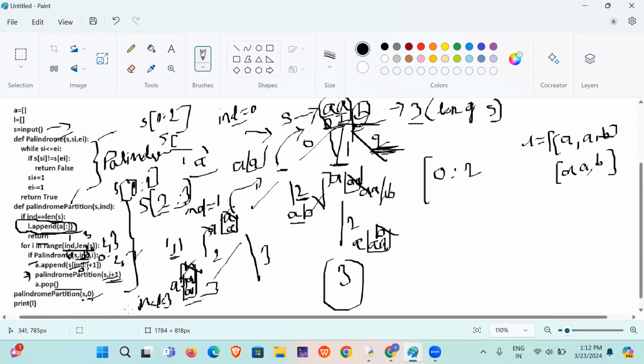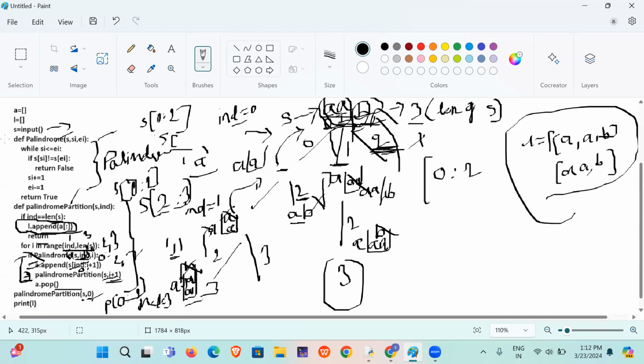So it will pass palindrome of 0 to 2, meaning these 3 values. Is it a palindrome? No. So it won't go to this condition. You can skip this one also. After that it will return. My final list is this one. This is about the code.